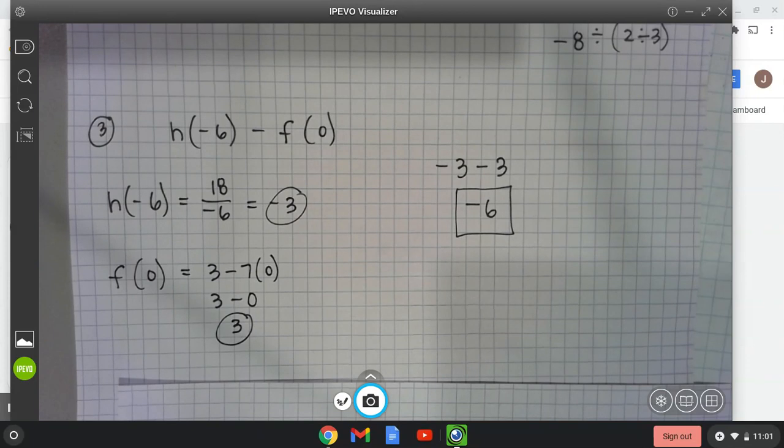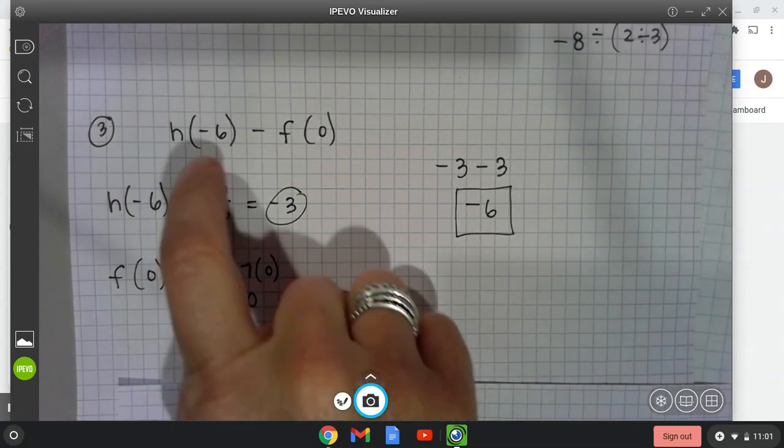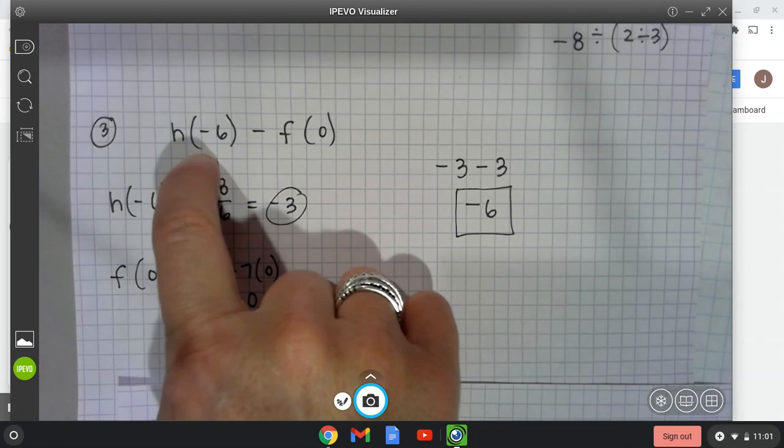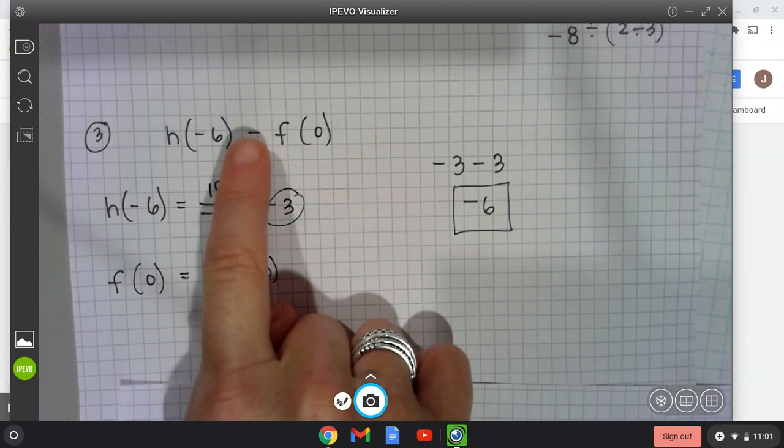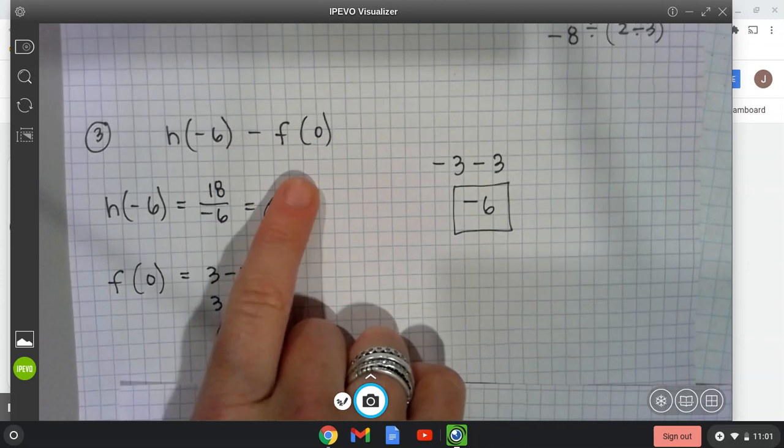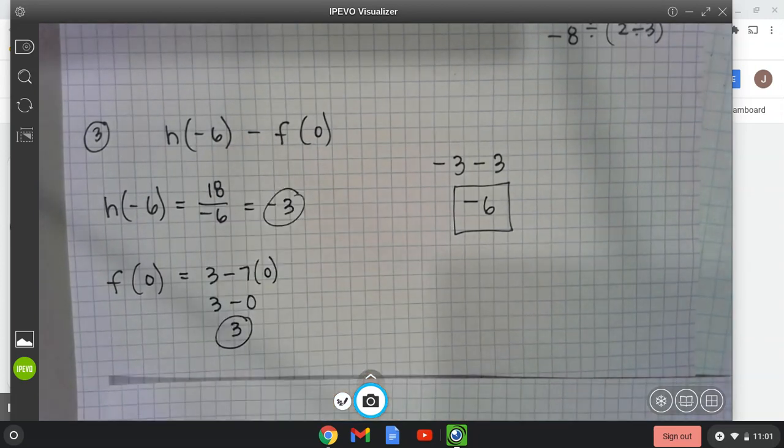Guys, I'm glad you all left your answers, the honest ones, up there, because maybe this is a problem that we have to address. All right, I thought we were ready for it. Maybe we're not. It's 3 problems in one. First, you get a number for this. That's one problem. Then you get a number for this. That's your second problem. Then you're going to subtract those 2 numbers that you got. That's the third problem. All right?